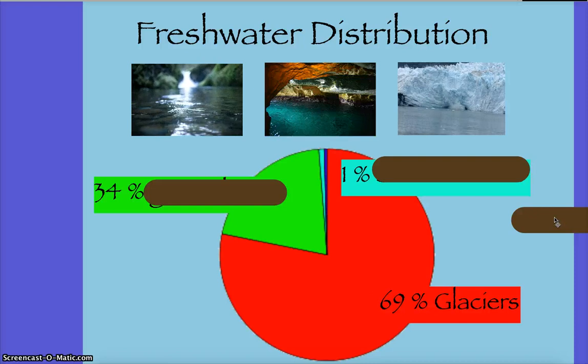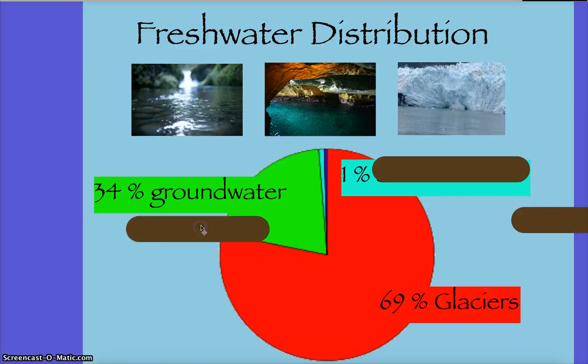We call this trapped water. Water that's trapped in glaciers. So 70% of that 2% of Earth that's fresh water is trapped in glaciers. The other 34 is what you guys were saying, which is groundwater. So groundwater we can access. It's expensive. It's time consuming. It's harder to tap into. It's not what we generally want to do to get our water, but we can. This, on the other hand, we really can't. We can melt glaciers and try to get water. Not probably the smartest thing to do, because glaciers are part of climate control, and we don't want to start affecting that.